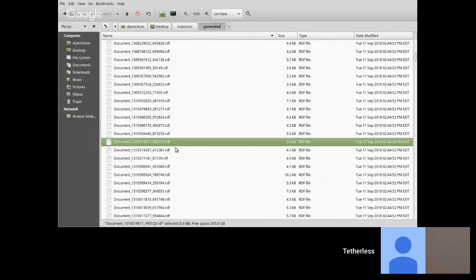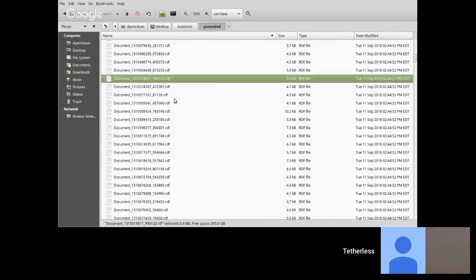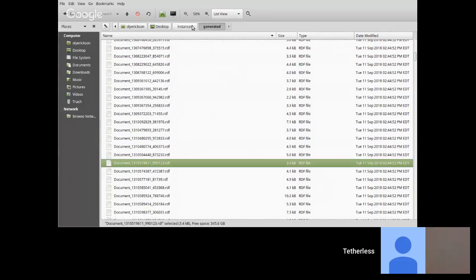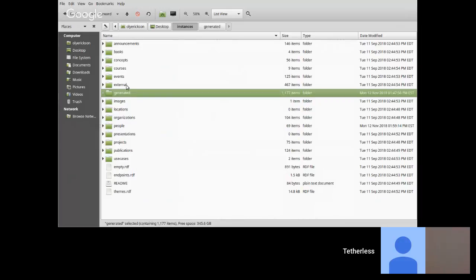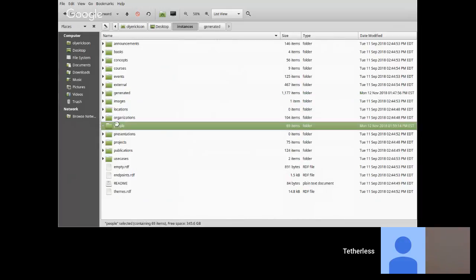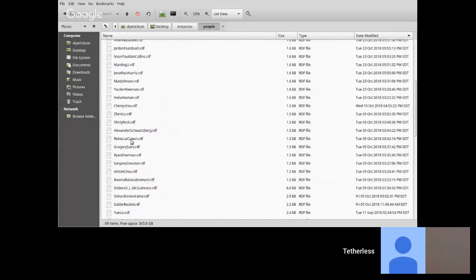And then what I would want to do, and this is Shruthi's question, is you find that file, you find the person. So let's use that as an example. There's a couple different places where people happen to be. Usually they're going to be in generated. Shruthi's probably in generated.